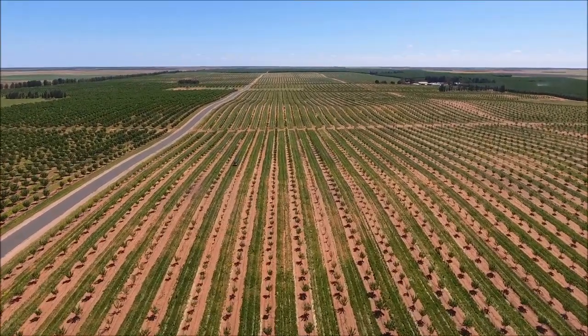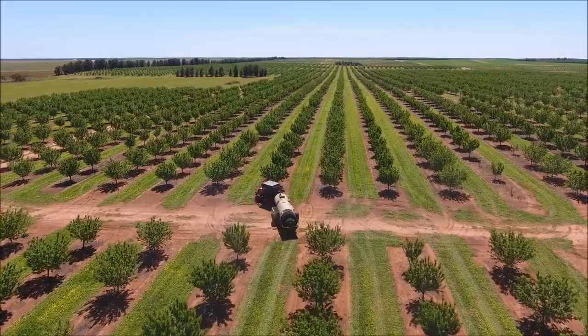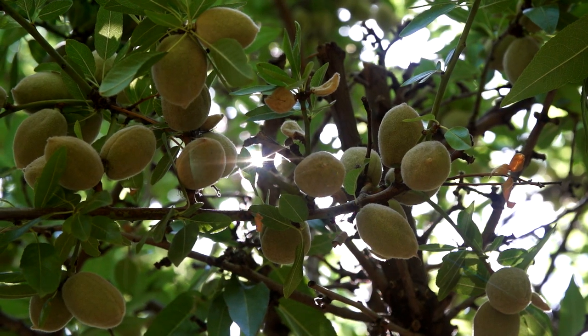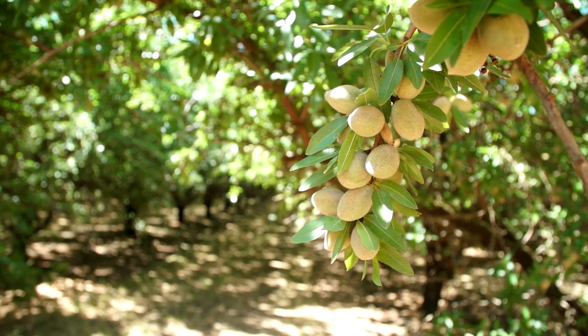Almonds form an integral part of this region — they now bring about $200 million to South Australia. What we're hoping to do is collaborate with scientists to see if we can produce almonds on a smaller footprint. Currently we tend to do them in 50 to 100 hectare lots, but we're hoping to get it down to 10 or 20 hectare lots. If the scientists can help us with rootstocks and a more intense farming method, that could make us more sustainable.